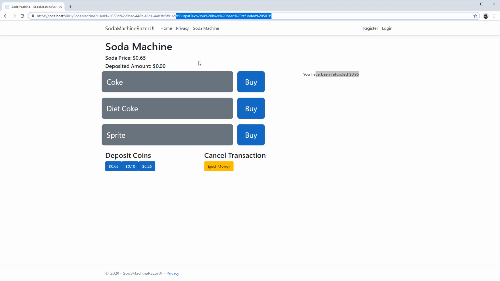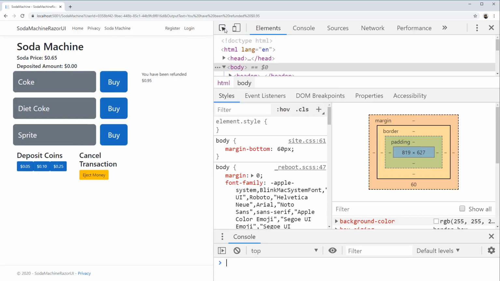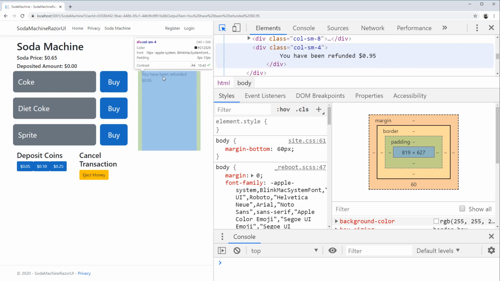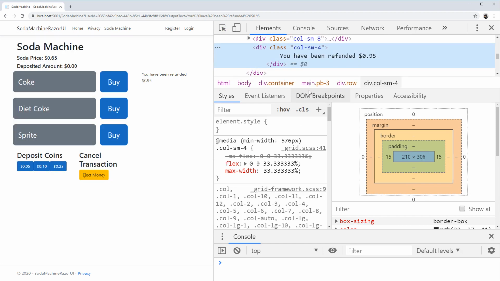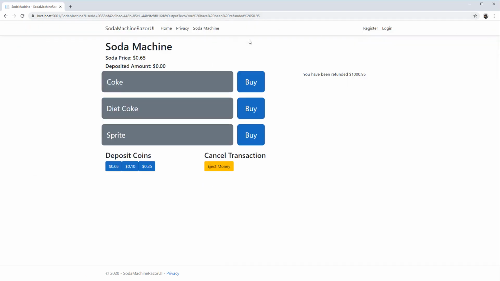So you may think you're all cool, but you haven't actually broken the system. You just made your own page say whatever you want, which you can also do by hitting F12 and using the select right here, selecting this, and then let's shrink this down. Oh, what it says right here: you've been refunded 95 cents. Double click that. $1,000.95. Okay, that's all I've done. So whether you do it this way or in the URL doesn't really matter. If you took off the output text equals, you get rid of it, but it's still that same page with your account. So again, it doesn't really matter that they have manipulated that URL.